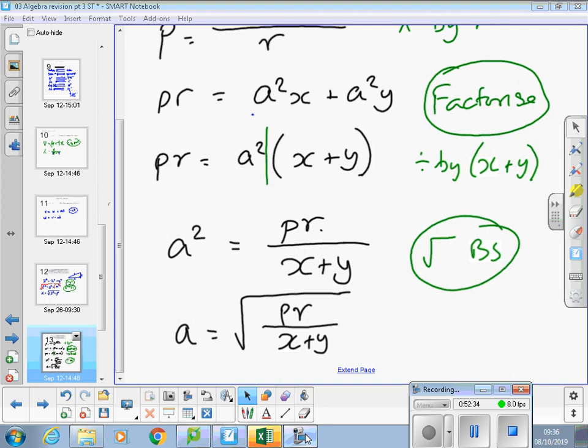So you've got to stop where there's an opportunity to factorise. Quite often what you're going to have to do, if you've got two or more lots of the term that you're trying to make the subject, is look for a way to factorise. This skill will only come with practice. There really is no replacement for working on it. Boring as it might be, that is the only way.